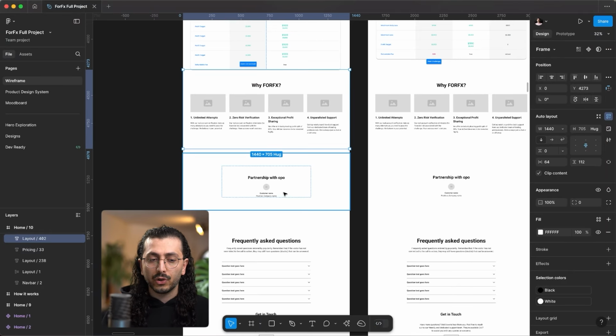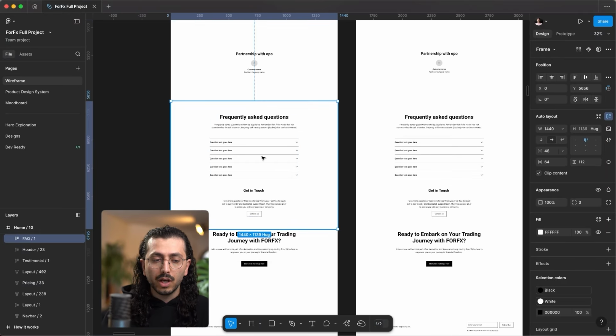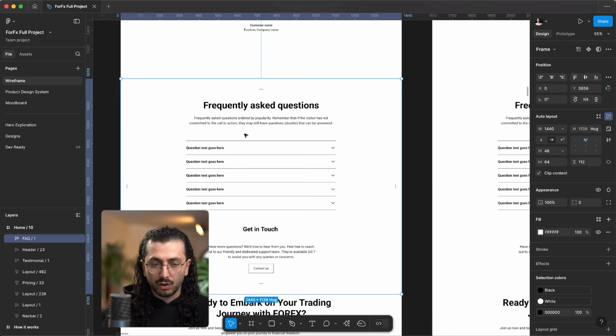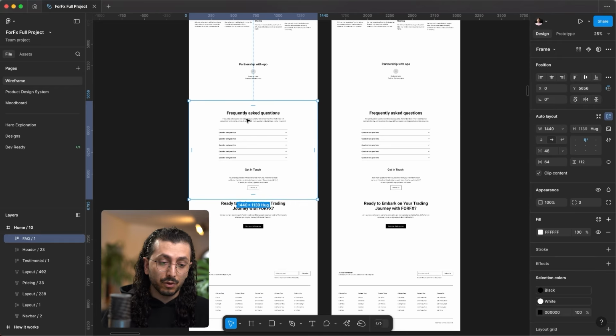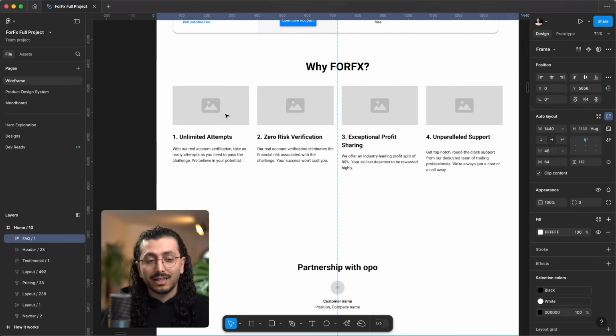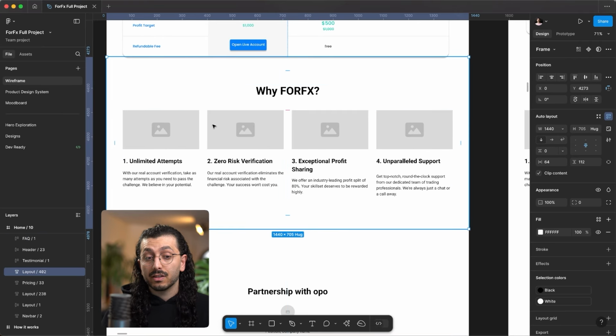At this point, it was really important to know, if we have an FAQ, for example, roughly how many questions do we have, or do we have a heading? Do we have a subheading for this? Or here, do we have 3 cards or 4 cards? Something like this is pretty crucial to the design, because that changes a lot.